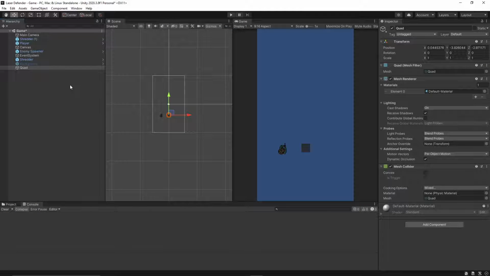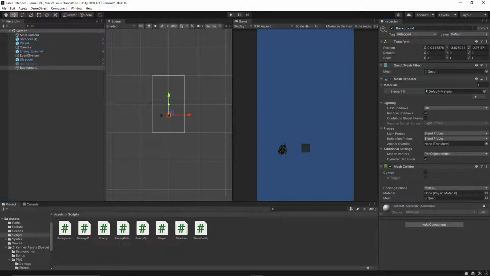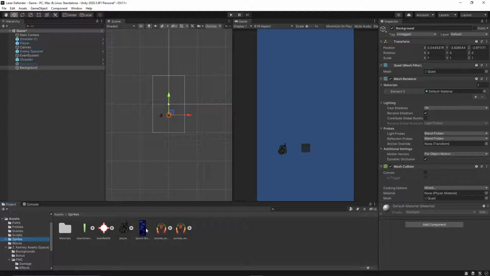I guess we don't really need to for now, and we'll just change this to background. So we also need to change some things, like in their sprites, for example, the background.